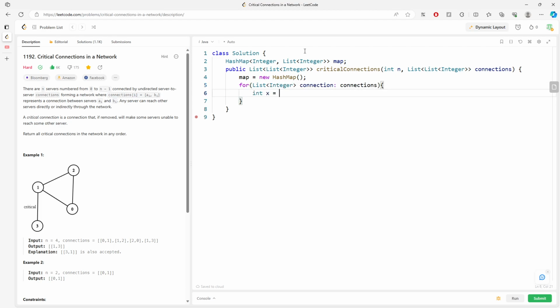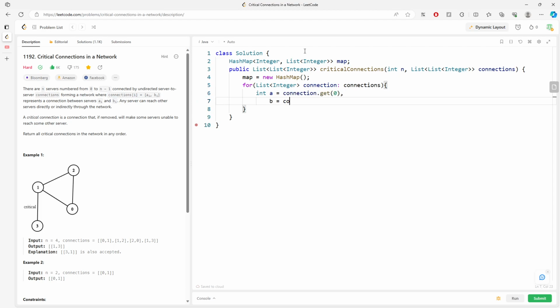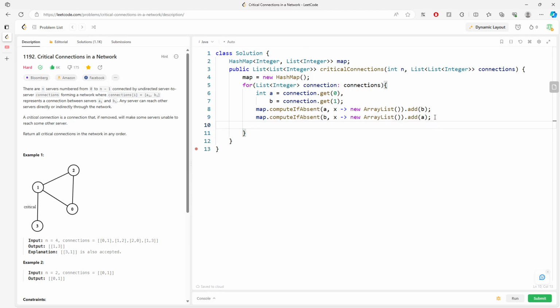I'm going to say a equals connections.get(0), b equals connections.get(1). Then map.computeIfAbsent(a): if I didn't initialize the value for the map, I need to initialize a new list and add my value into it. Then computeIfAbsent(b, new list).add(a). So a to b, b to a.